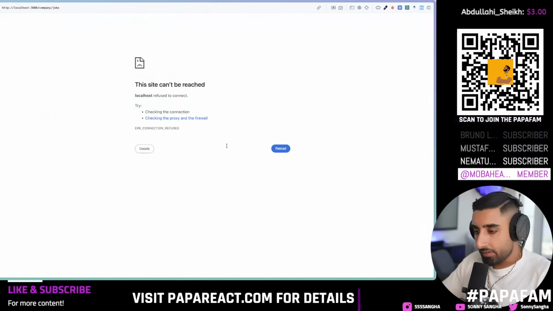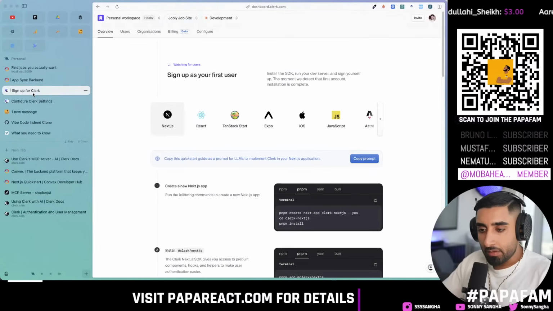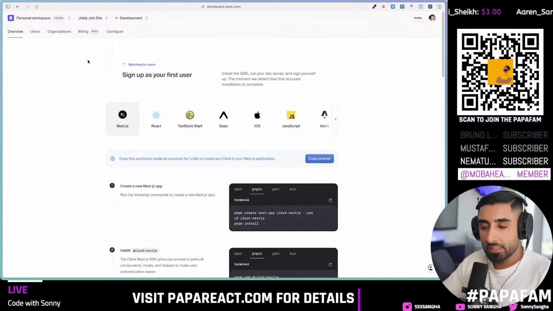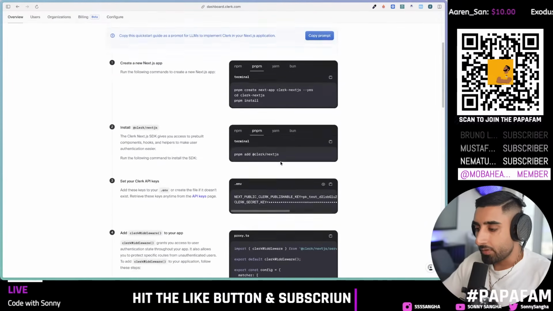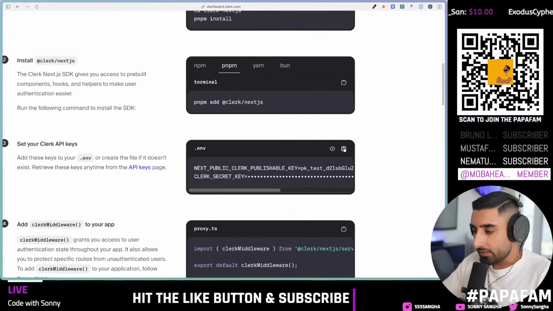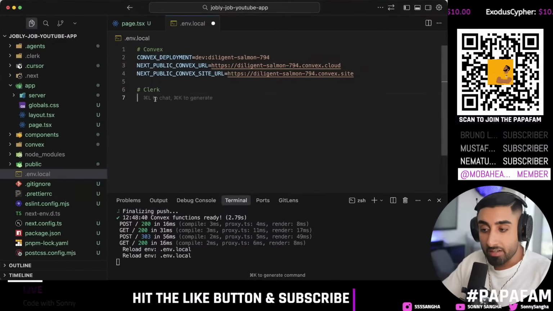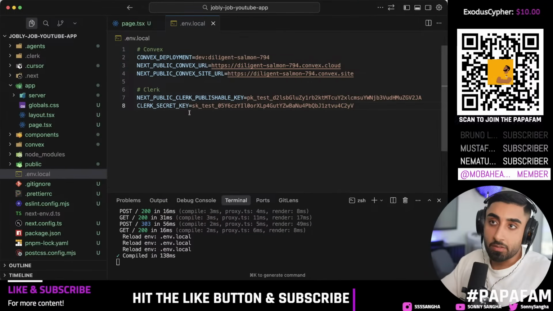So inside of Clerk right now, let's go back to Clerk. I remember we signed up and we set up our first account, which was awesome. First step I want you to do, look, they've also even got quick start, guys, but we've already used the quick start setup from Convex. Go down here, grab your keys, right? Now my keys are private, right? I'm going to share with you because obviously I'm going to wipe these keys afterwards. You should never share your keys, right?